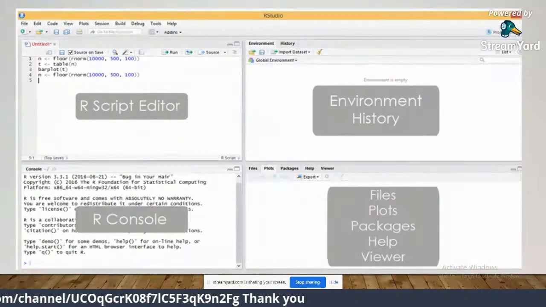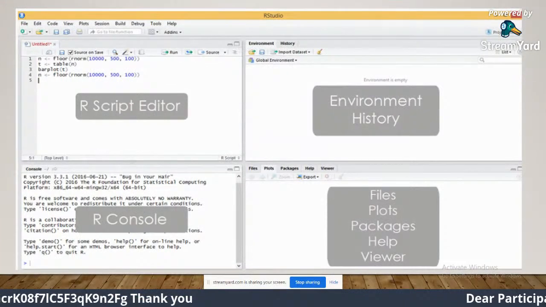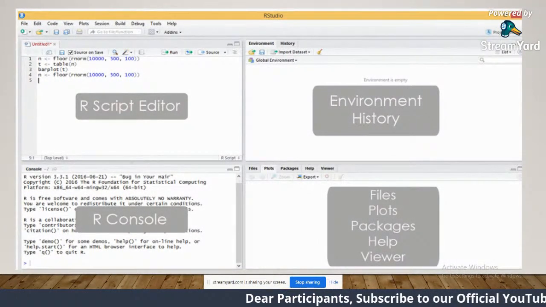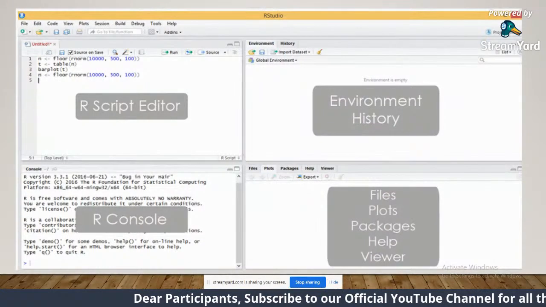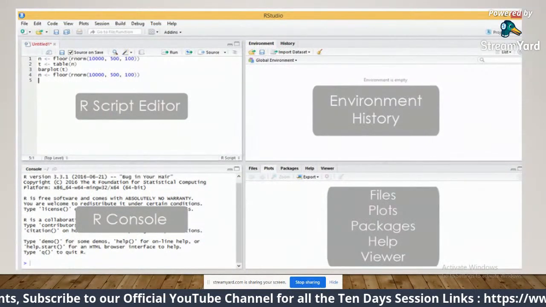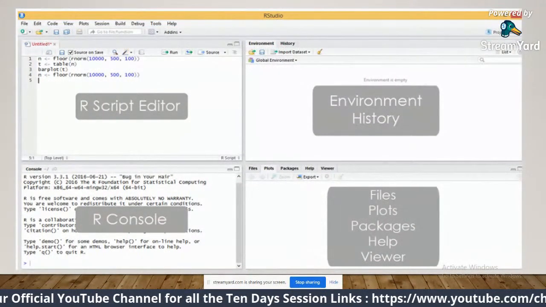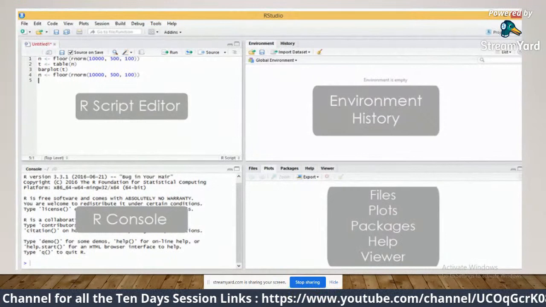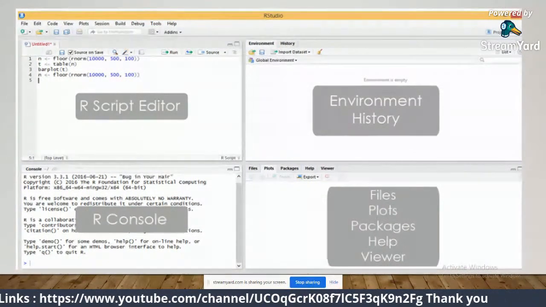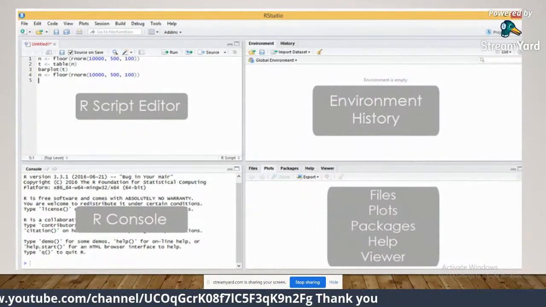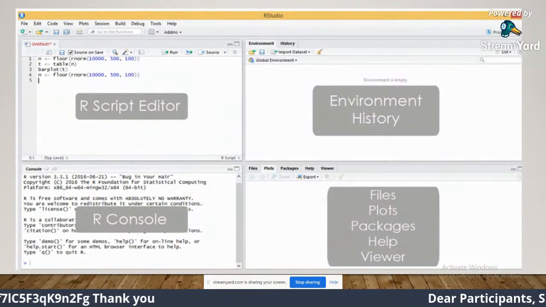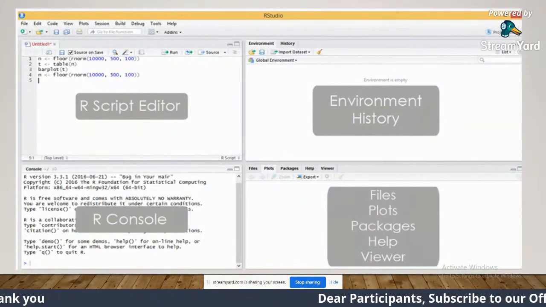Now on your left hand side, the bottom one is called R Console. This R Console is equivalent to the R Editor which I showed you. Here you don't have to go and save your things. You can just work in it as an editor where you can give all your calculations. If you want to do some printing or anything else, you can do that in your R Console, like a calculator. So this is R Console.